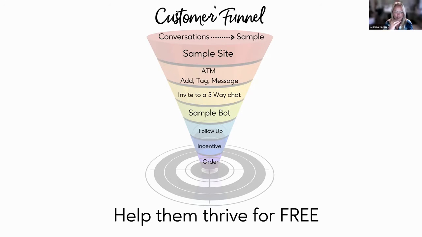They then go on a list in there and they can continue to get some email marketing materials from the company. But I can go into that system and do two things. I can approve the sample, and if I have some sample mail out credits that come from the company, I can just hit accept and it will send a sample out to my customer. Or I can click deny, and it doesn't mean I'm denying them a sample. It just means I'm going to take matters into my own hands and send out a sample maybe from my own inventory.